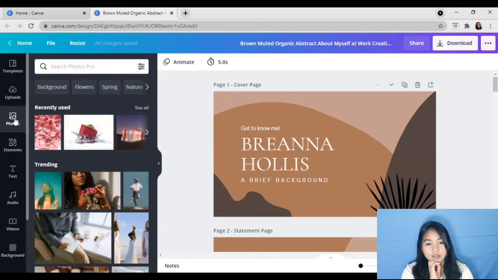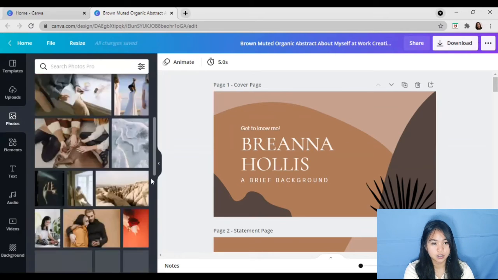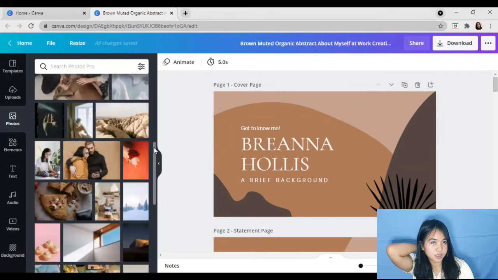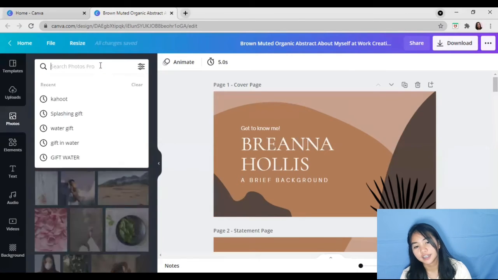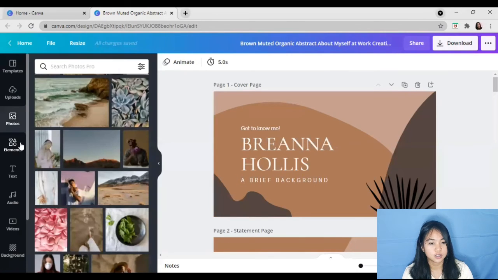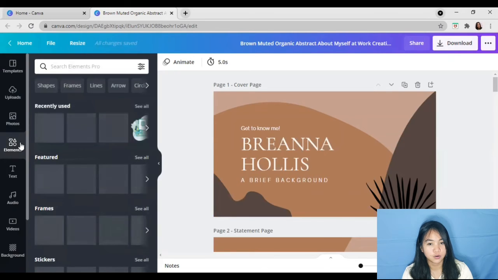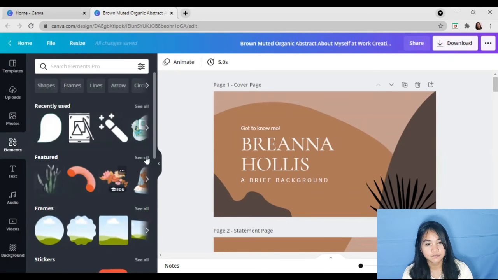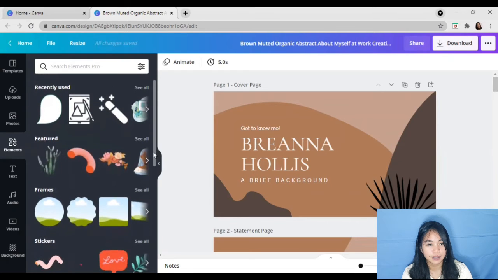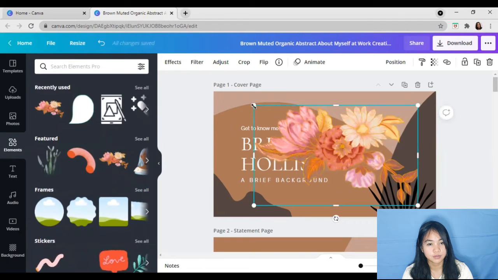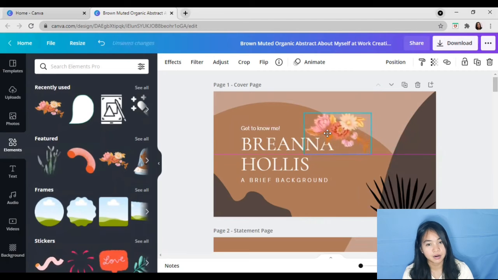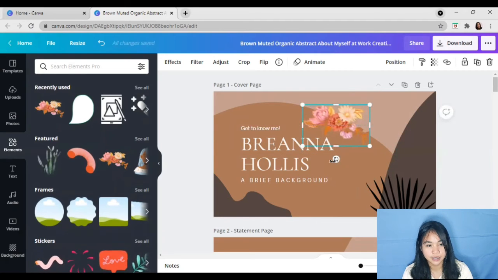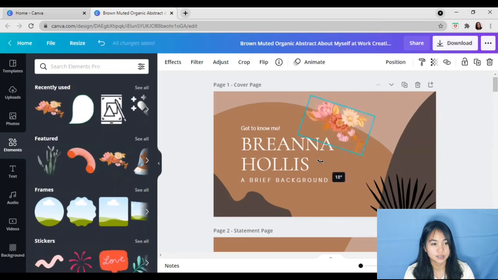And then you've got the photos tab, which is a stock photo library. It's so cool that there are also tons of photo choices in here, and then there's also a search bar. You can just drag the photo on your design. Then you've got the elements tab, and the elements tab, again, is another library for amazing elements. This is where you will go to get inspired. Some of them are free and some of them are pro, but you can add them to your design if you want, and they're actually adjustable.